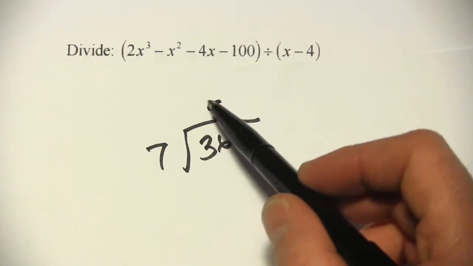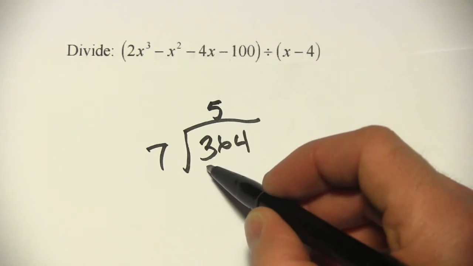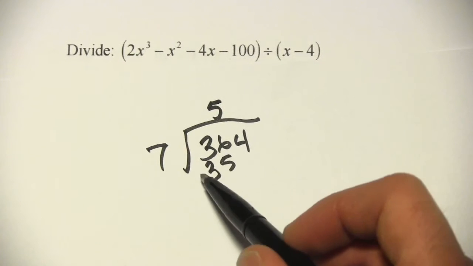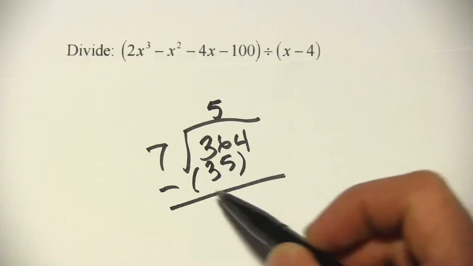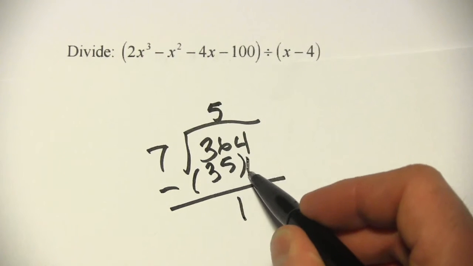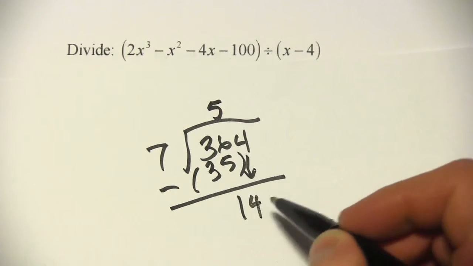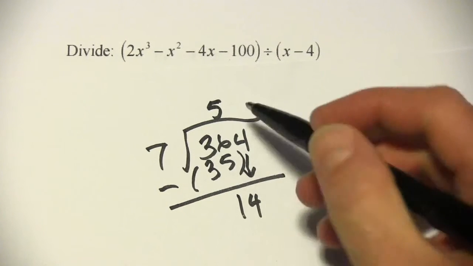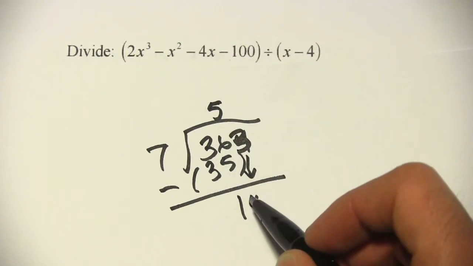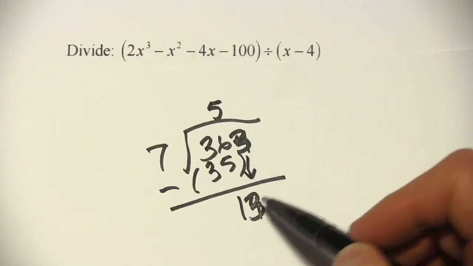Once you've got that number, you multiply. 7 times 5 is 35. And then you take this number and you subtract it. 36 minus 35 is 1, and then you bring down this number here. So now we have 14, and we have to ask how many. Actually, let's change this to 3. I want a remainder here. So let's say we bring down the 3, we have 13.